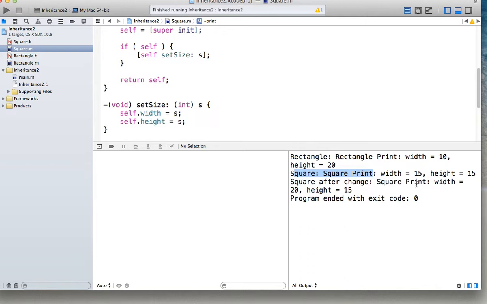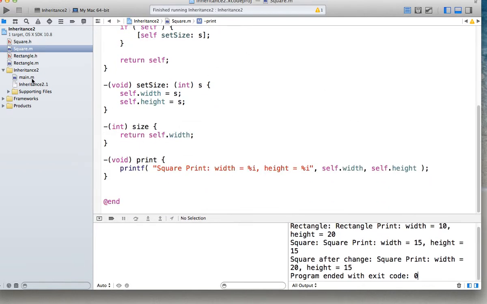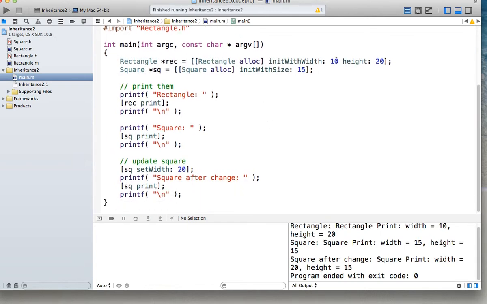One overrides the other one with the reference, because I can go back and use, so here's square after we have square print. I can go ahead and after I've done all the squares, take that object and reference it as a rectangle. So if I do this, let me just do this, and I can get the rectangle one.